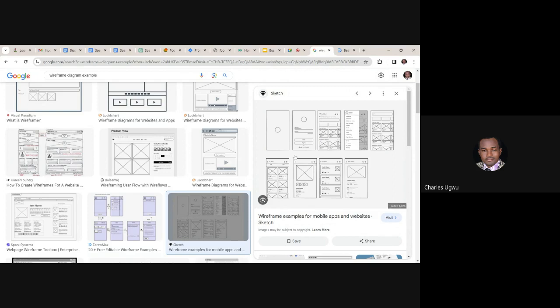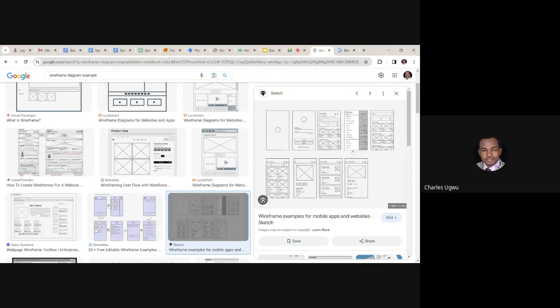So somebody who is looking at this will know that this is a mobile application. This is a mobile app. You can see how the mobile app is going to be when it is fully developed. So design all these and share them with the stakeholders and the developers before the actual thing starts.